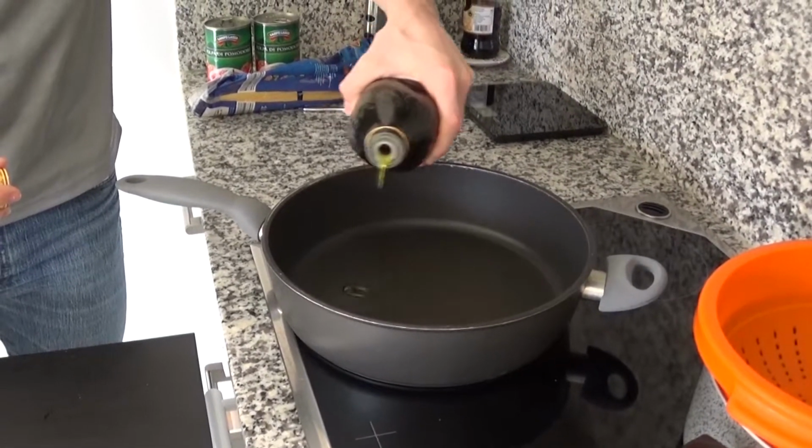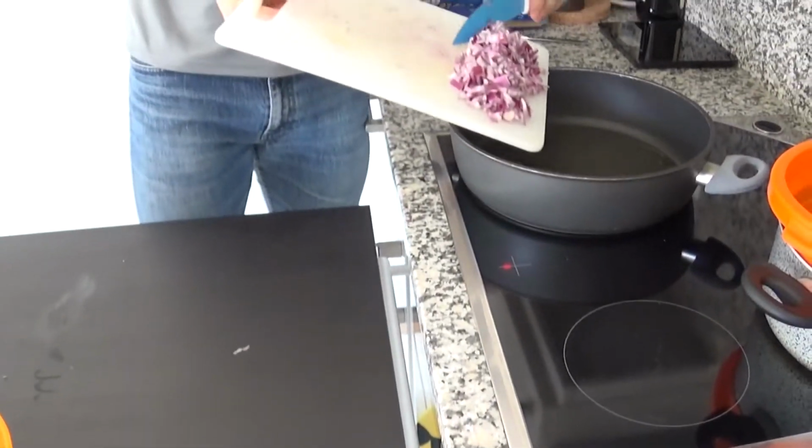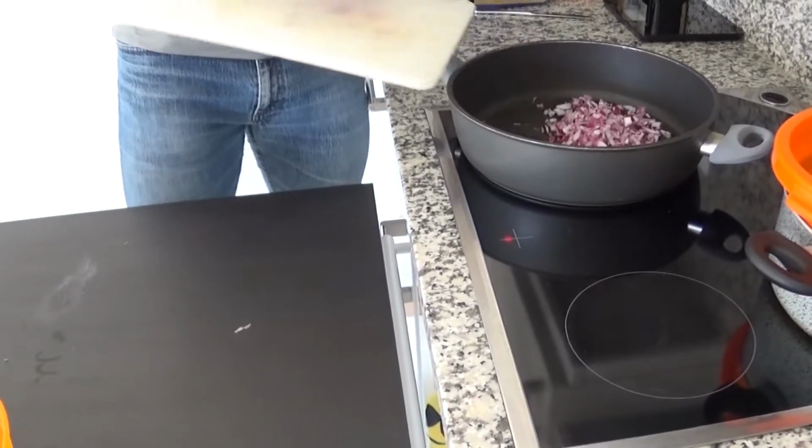Once you're ready, set a frying pan with a tablespoon of olive oil on medium heat and throw the chopped onion inside. Let it cook for about 3 to 5 minutes, adding up a little bit of water.